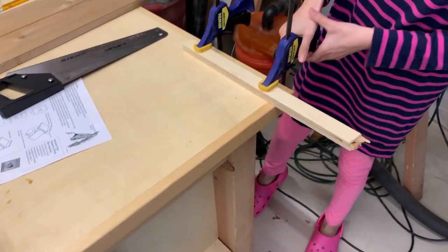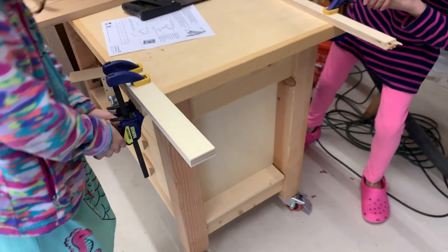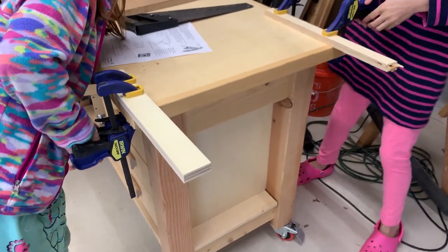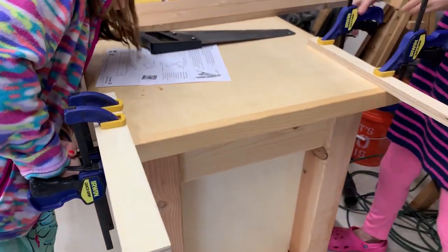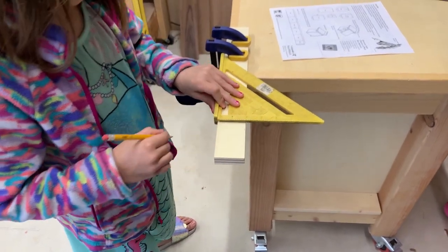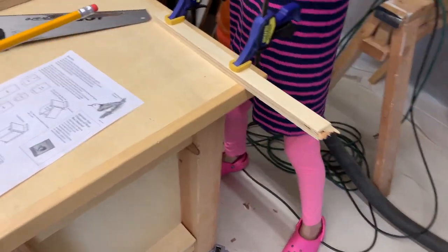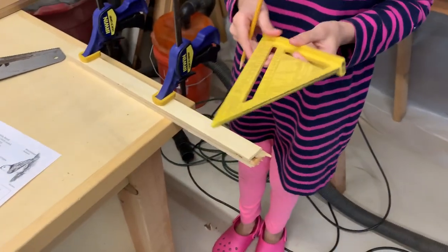Welcome to the White Lab Workshop. I'm Brent, and I'm here with my two youngest kids to give them the opportunity to build something with their hands. Before we get into it, I show them how some of my tools work and let them play around to get comfortable with them. I was inspired to do this sort of shop class idea by Bob from I Like to Make Stuff. I'll link his excellent series below.